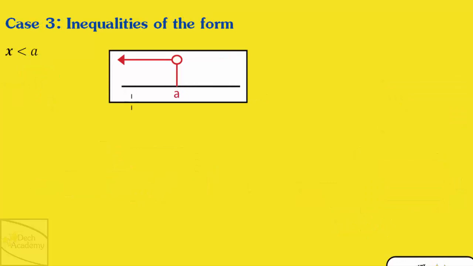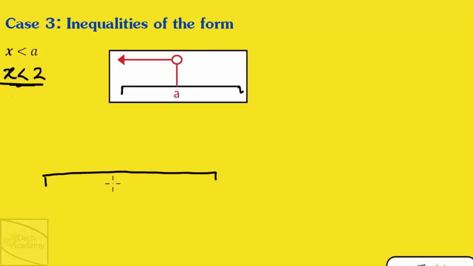By now, you must be getting the hang of representing single variable linear inequalities on number lines. So we'll go to case 3, which revolves around inequalities of the form x less than a. So for example, x is less than 2. Similarly to the other cases, you have a number line. You locate the constant a. You draw a vertical line with an unshaded circle at its top. Why? Because we're trying to say that x is not equal to a, and an arrow pointing towards the left, towards the direction where you have values less than a, to show that x can take values that are less than a. And the best way to understand this is via demonstration using a concrete example.